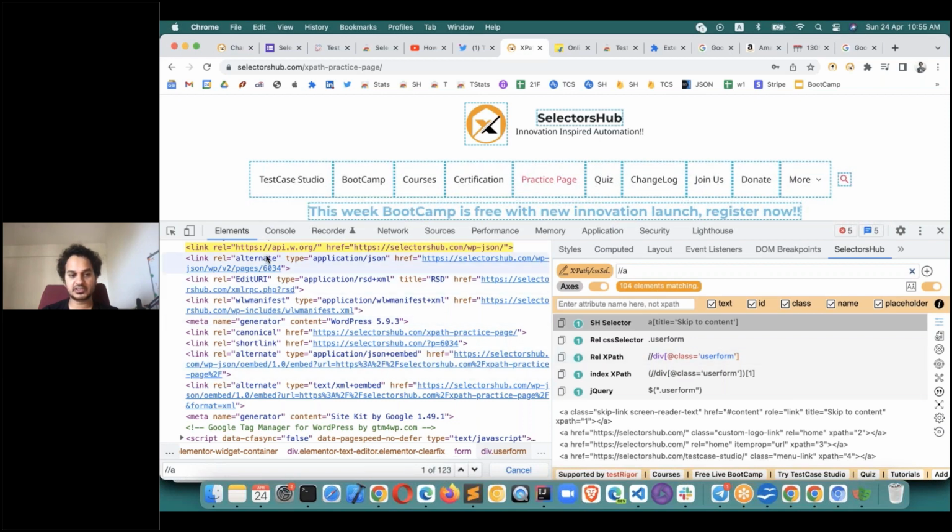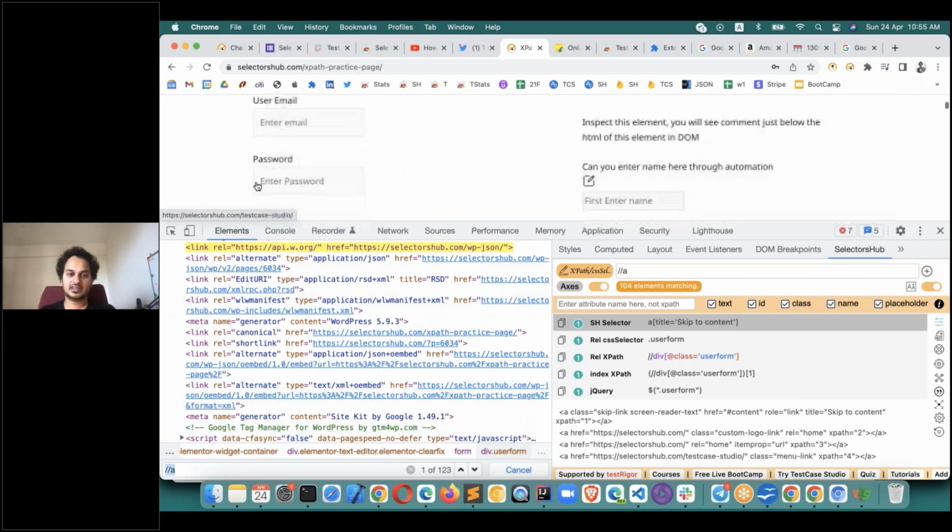Why is it showing 123? Because it is matching this string. Nobody will ever teach you this. Just that we have been taught till date that verify your own XPath. But when we say that verify your own XPath, doesn't it mean that write your verify XPath here? We always verify this here.